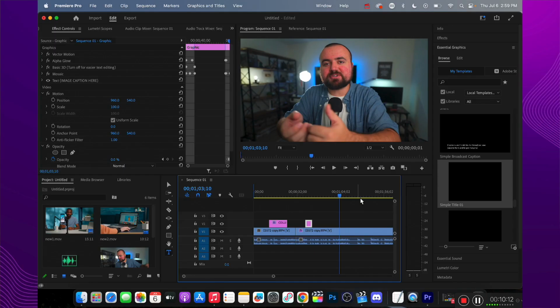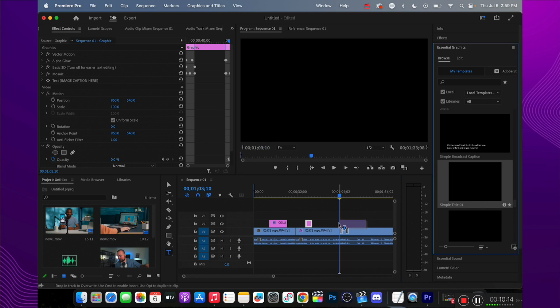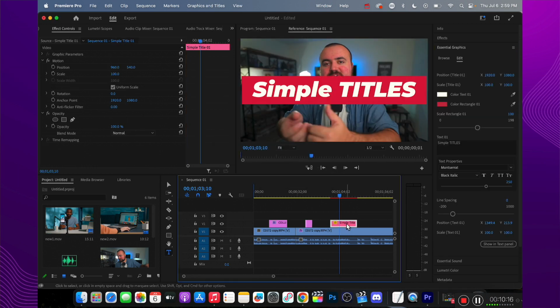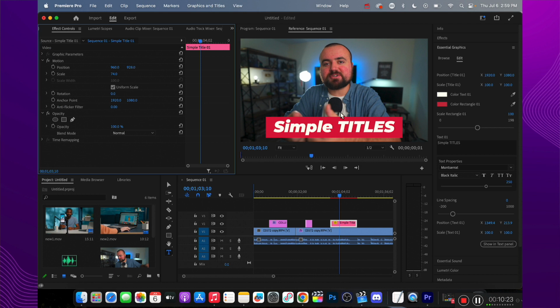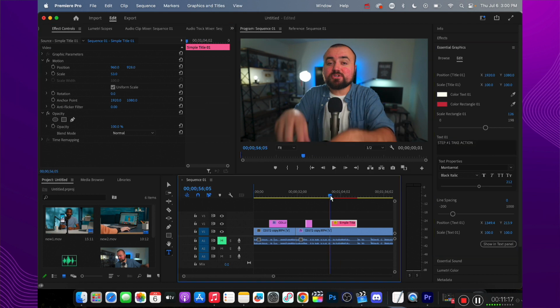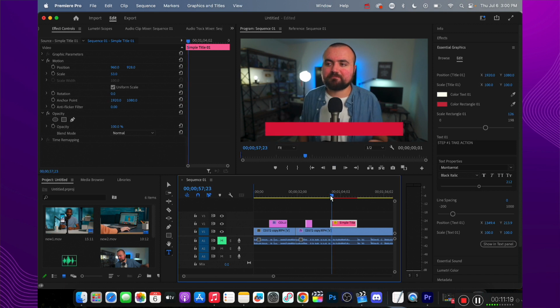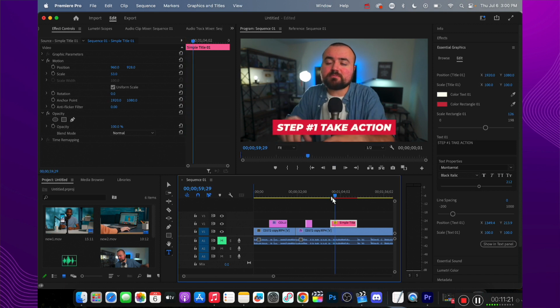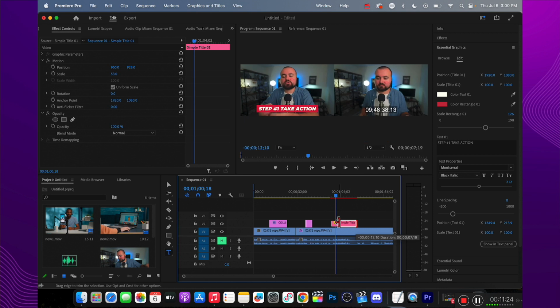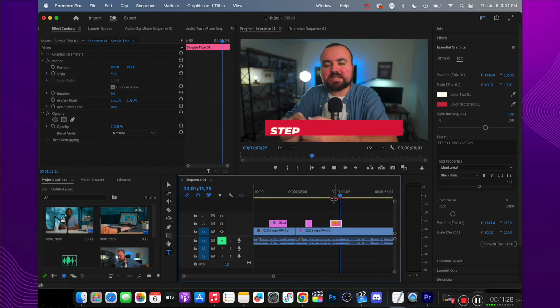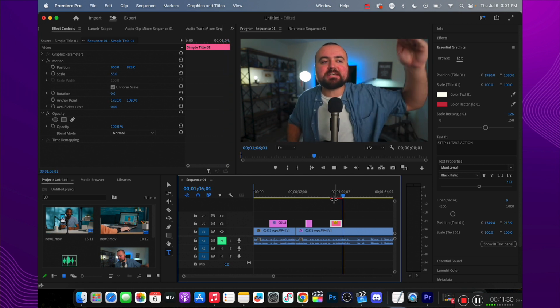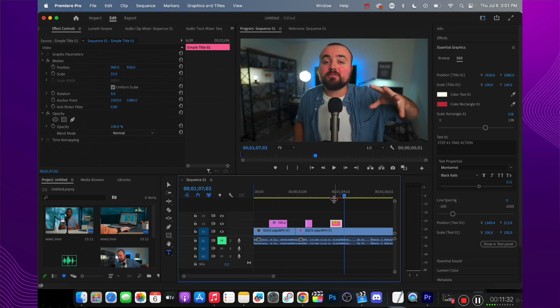So for example here, I've got this simple title that I got from Envato Elements. I just drag and drop it in, and I can click on this. I'm gonna resize it a bit and then move it down to right here. I can click on the text over here and add my own thing. And now when I click play here, you're actually gonna see the text slide onto screen, show my text. I can trim this down to any length I want, and right when it gets to the end, it'll animate itself right off. And just like that, I've got awesome professional text templates that I can just add to my project.